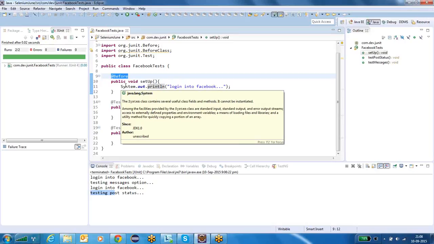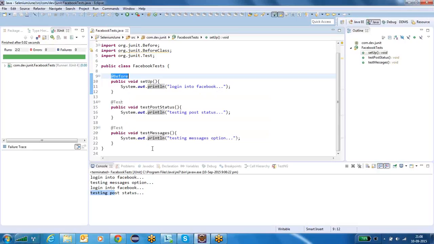My manager gave me some other requirement. Log in to the Facebook account, run all the test cases, whether 100 or 1000 or 10, then log out from it. So you need to log in only once, and you can execute all the test cases. In such cases, I will use @BeforeClass. If I want to do the setup for all the test cases once, then I will use @BeforeClass. If I want to do setup for each and every test case alone, then I will use @Before.